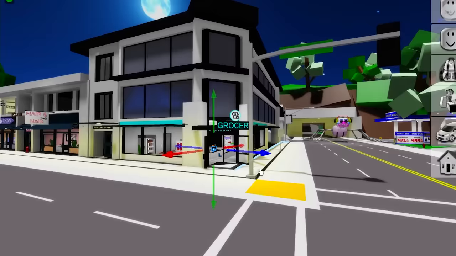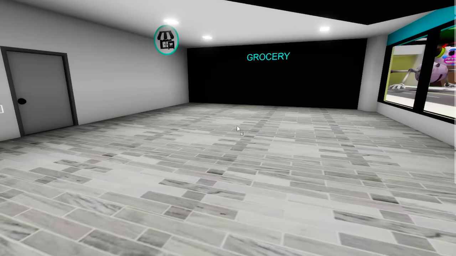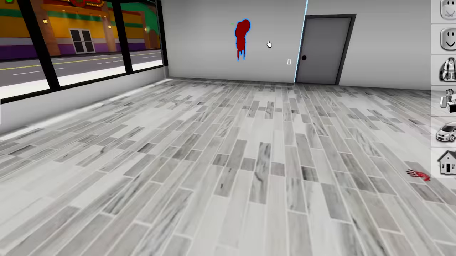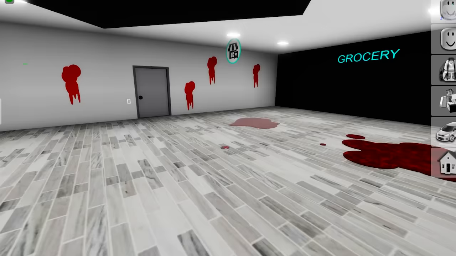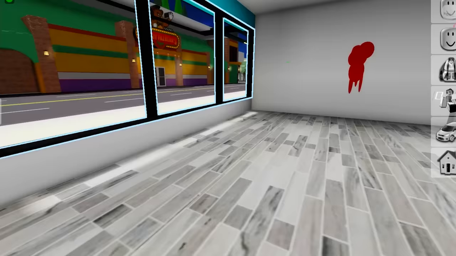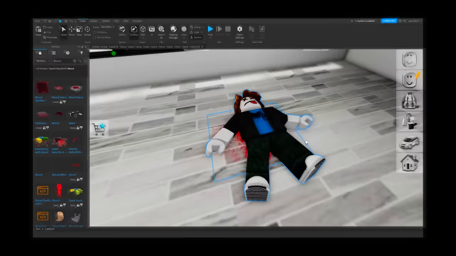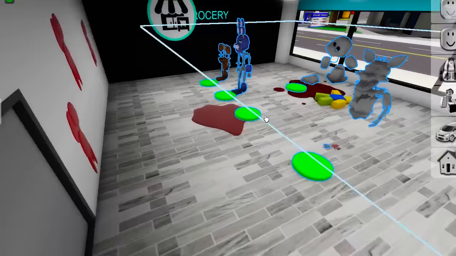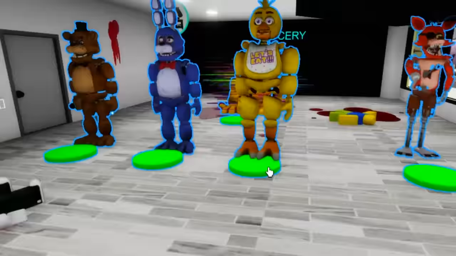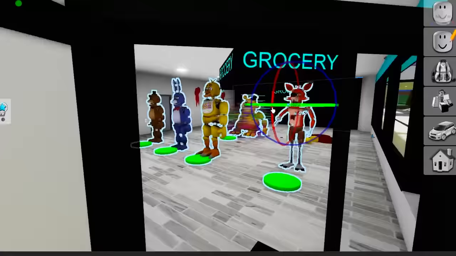Here in this grocery store, I just want to delete everything that's inside. To start, we'll get some blood going in here. Let's just spread it around. Even in the walls, that's gonna be spooky. And on the floor, we'll have a little noob. He's all tired. I'll also get a bacon hair over to this side. He ain't doing good. In here, I'll get a little morph location. Anyone that goes in this store will be able to turn into any of these characters from the games, which is pretty cool. And with that, we have a store.